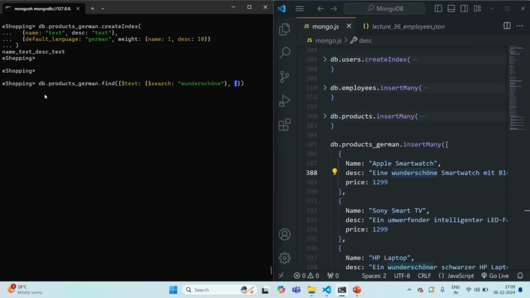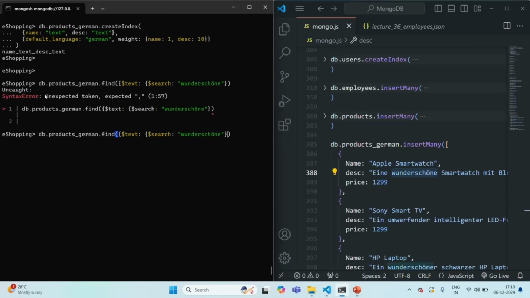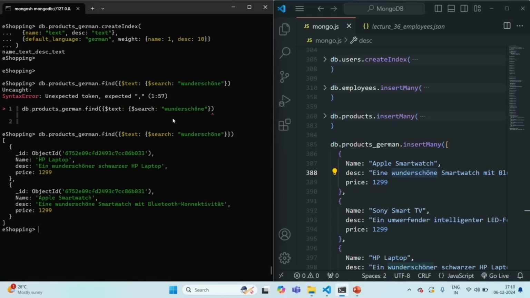And another option which you can set is you can enable or disable case sensitivity. So we have learned that when we search for a text in a text index, it is case insensitive by default. But if you want to make it case sensitive, you can use this option, $caseSensitive, and you can set it to true. In that case, the search will be case sensitive. But again, we don't need this option here as well. So I'm going to remove it. And now if I go ahead and press enter, okay, we have an error because again we are missing this closing curly brace. Let's go ahead and press enter, and it has returned us two documents where that word is present.